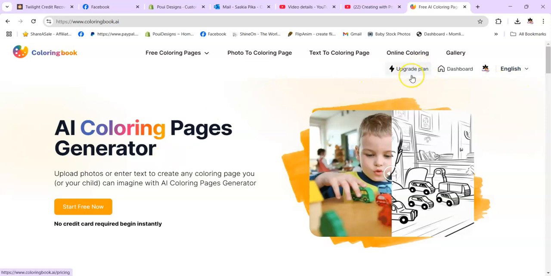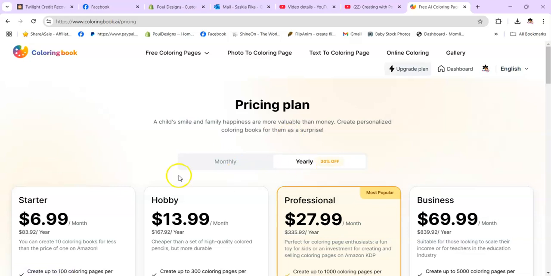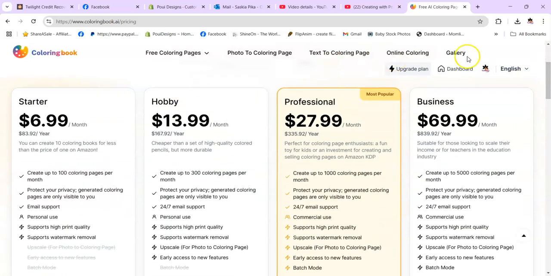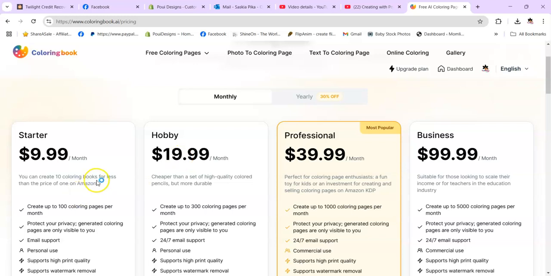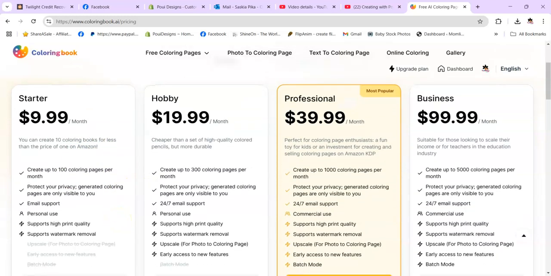You can upgrade your plan to premium. The plans are different here. Look at this. You can choose monthly or yearly. Monthly, it will be $9.99 a month, and you can create 10 coloring books, for less than the price of one. You can create coloring books for Amazon KDP.